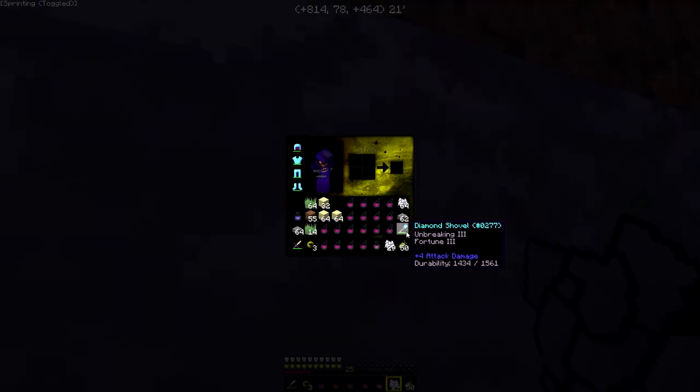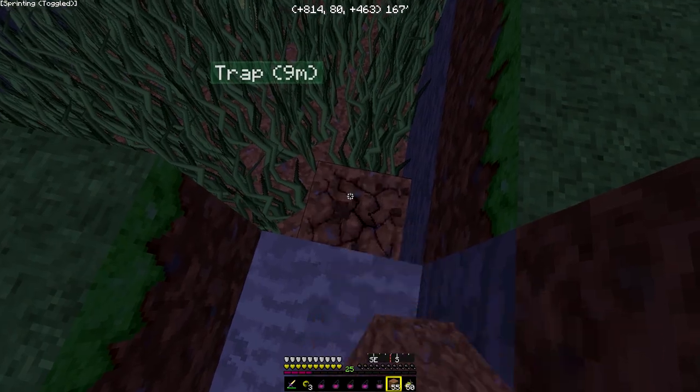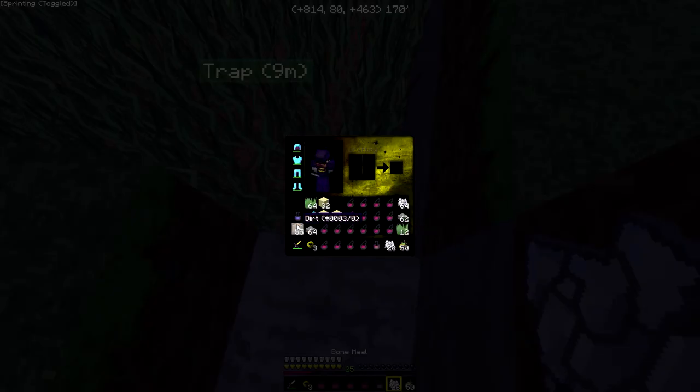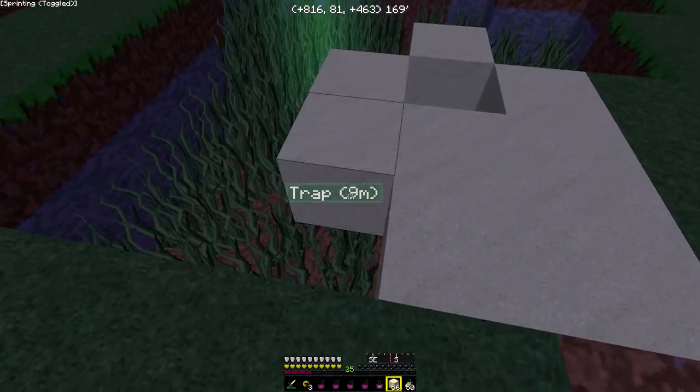So I'm going to quickly remove that and mine my way out, hopefully. So like this, mine that. And then get one of these. Wrong block. There we go, that's the right block. And here we go. So now, guys, we place sand over the top just like this.